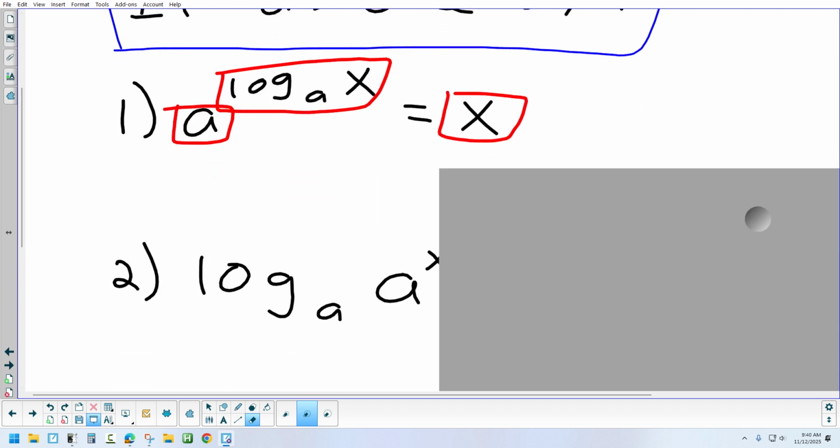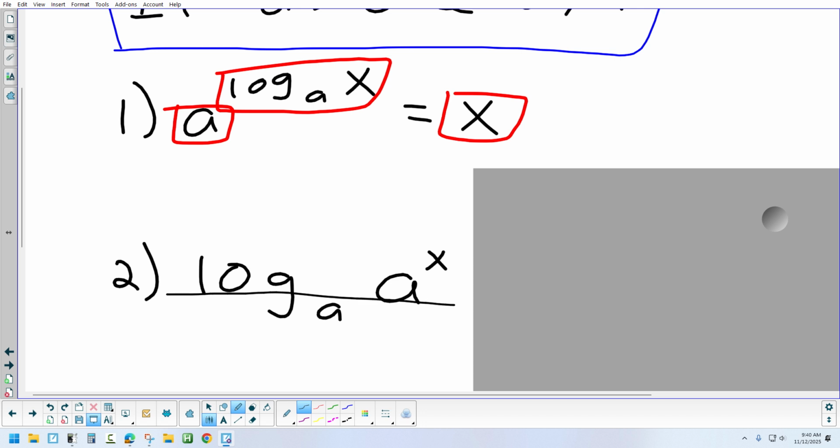Let's look at this one. Log base a of a to the x. Is that log form or is that exponential? Which one is that? Yeah, that is log form. You have log kind of on the main line, if this was your line paper. That's different than the first one. That's log form. If we change it to exponential, it's going to give us a hint at what all that turns into, and it's going to turn into something extremely simple.